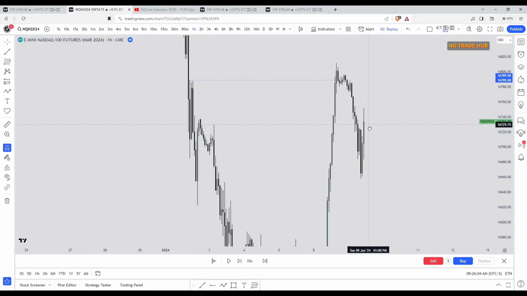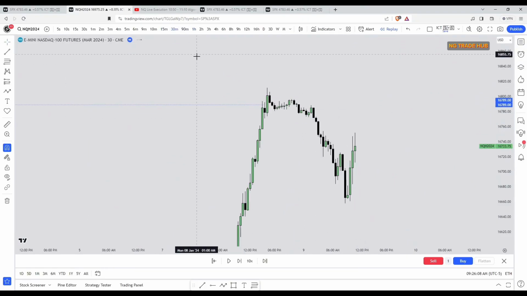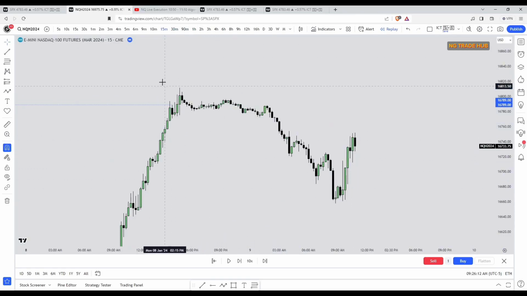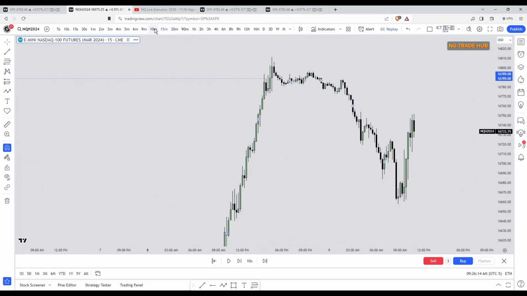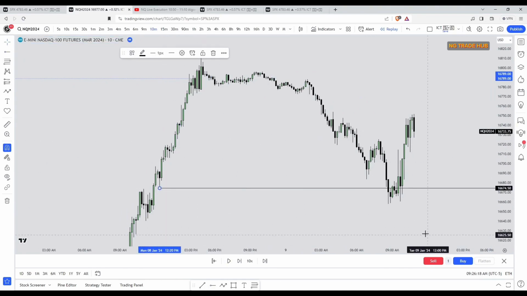How do we know which one it's going to do? Well, price takes out the buy side. If we look on a 30-minute, why am I using a 30-minute? Because I want to, or even a 15-minute, I want to see liquidity from the left side. So I'm just going to scale down to a lower time frame in here. We have a 10-minute. See this level of sell side liquidity. Takes out that.